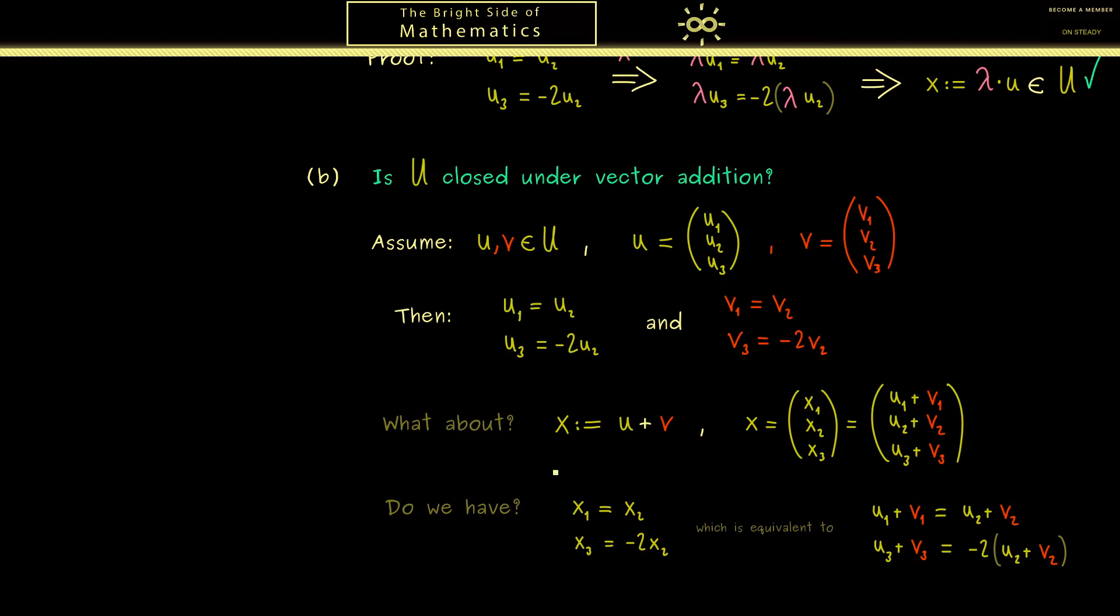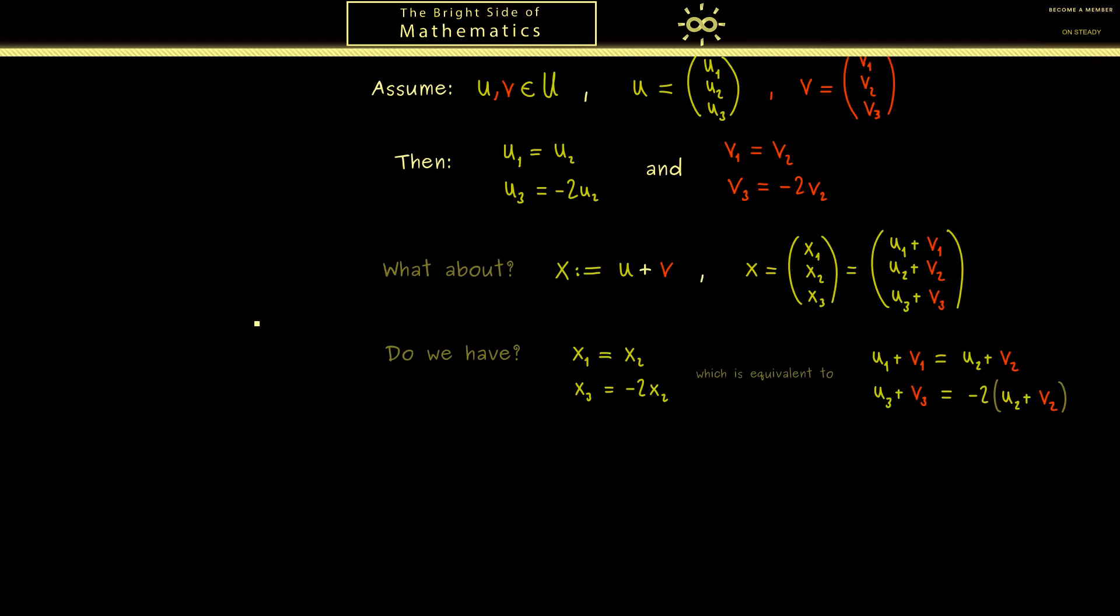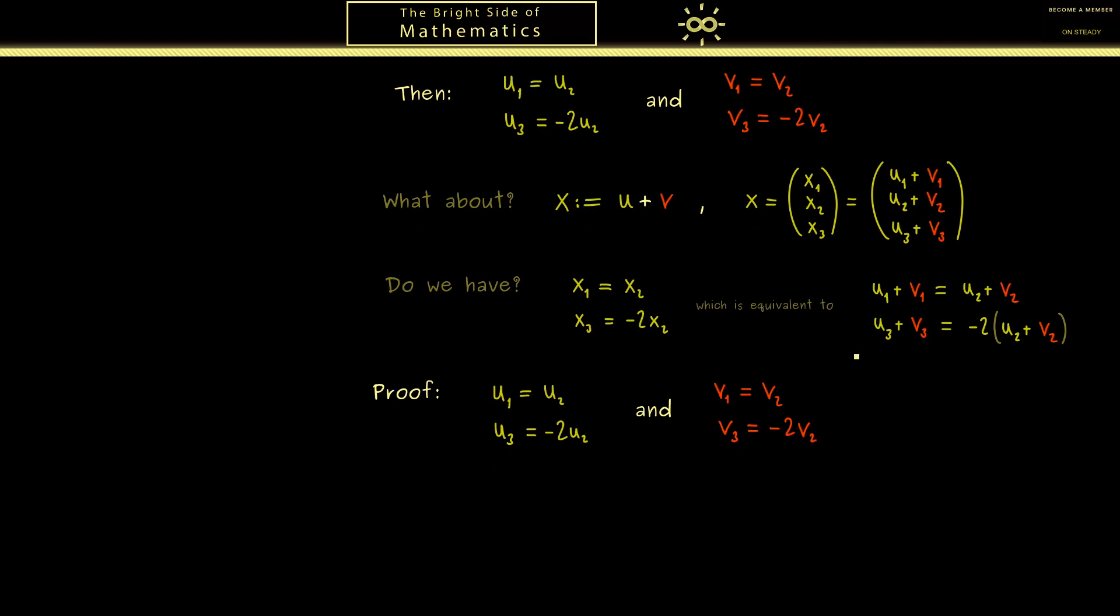Therefore let's try writing down the proof for this. So here we have our starting point, the 4 equations we can use to show this. And maybe let's start with u and v here on the left hand side. Now we know from the first equation that u₁ equals u₂ and from this equation we know that v₁ equals v₂. Hence we can put this in and we get u₂ plus v₂. So you see this is immediately the first equation we wanted to show.